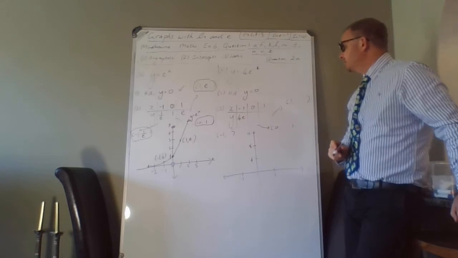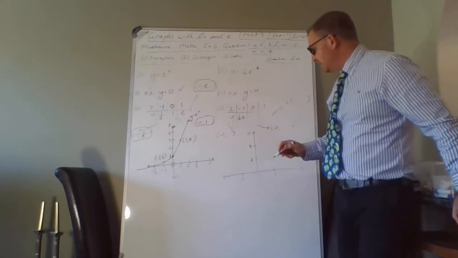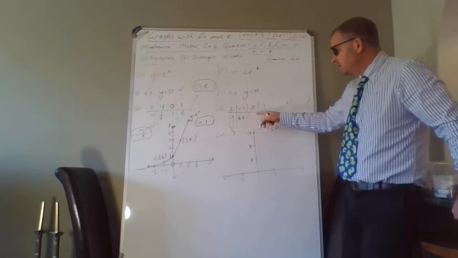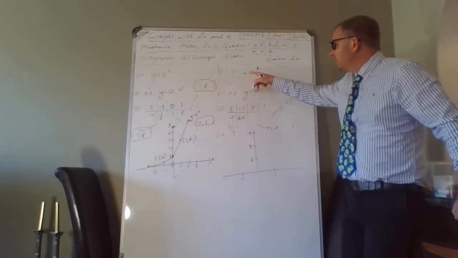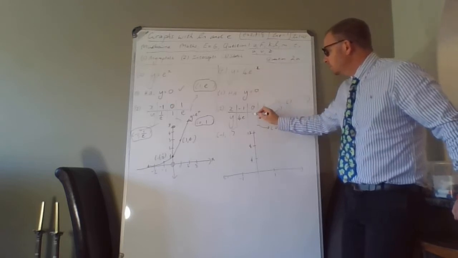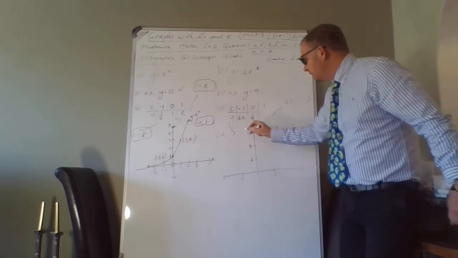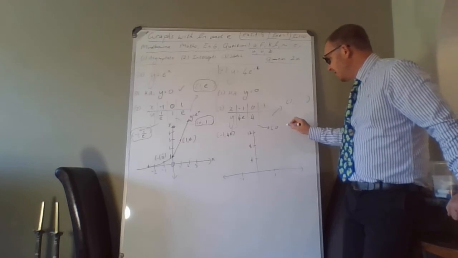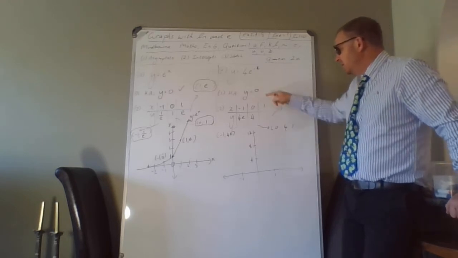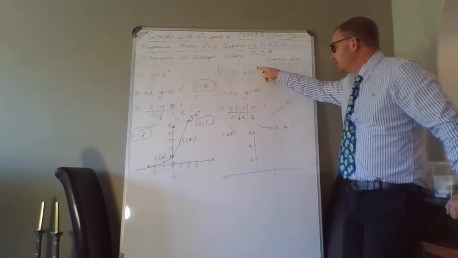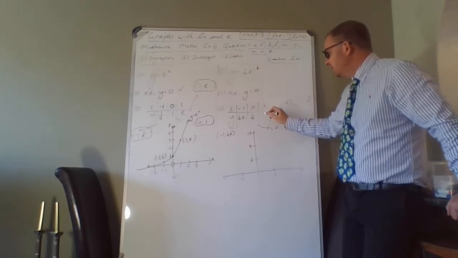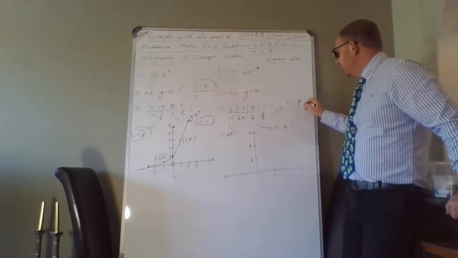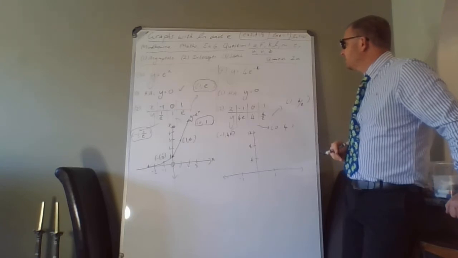which is 4 times 2,7, which I think is just under, I'll check now. Okay. When x is equal to 0, y will be e to the 0, which is 1. 1 times 4 is 4. So we've got the point -1, 4e. We've got the point 0, 4. Okay. And when x is equal to 1, you're going to get e to the -1, which is 1 over e. So you're going to get 4 over e. So the other point is 1, 4 over e, which is 4 divided by 2,7 something.